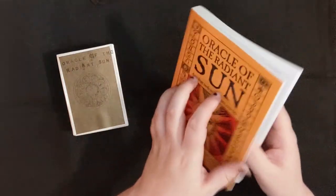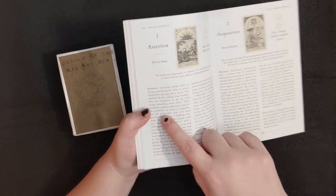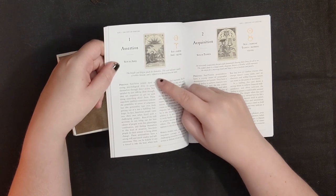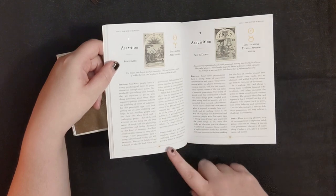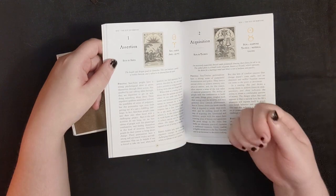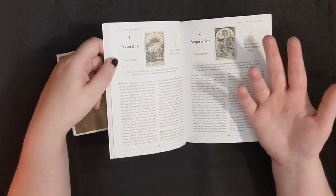Each planet is assigned a keyword based on the conceptual combination of two keywords. Each planet essentially forms a suit, and each sign is a different keyword that combines with the suit. So the Sun is the suit of Fortune, and it combines with Aries, which is Self Will — and when you put Fortune and Self Will together, you get Assertion. The guidebook is fabulous. It has descriptions of personality types and, at the very end, a short keyword-based list of events for how you might read the card as a traditional oracle.